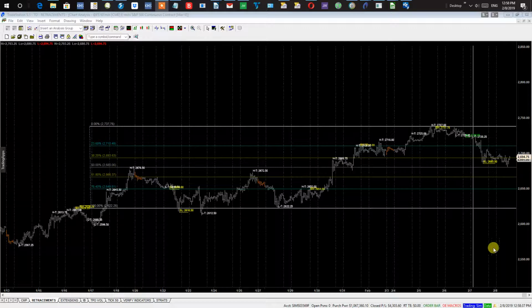Well, this morning, where was this market going to go? That was pretty easy to see. We ran retracements from this low all the way up to our high here, coming down to a 50% retracement at 2680. And we just about got there. The premium was divergent and up we went. So let's just take a quick look at that.